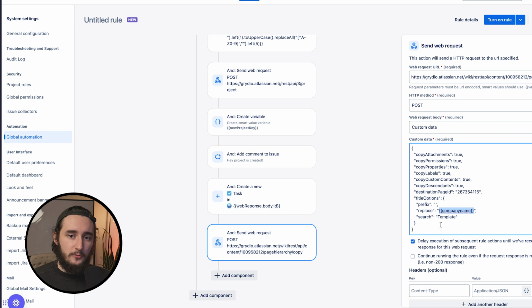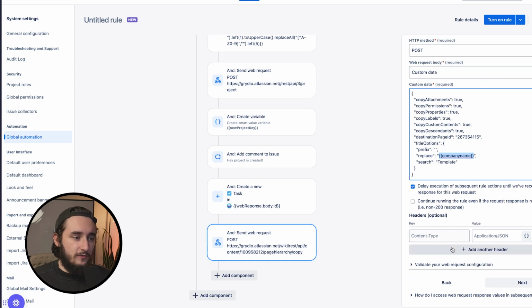That way we remove that word and replace it with grid meetings, with grid documents, with just grid. So that way we don't have template in the name, and we retain all of the same page names that we typically create either way. So that's our custom data that we're sending over. And in here, we'll need to do the same thing of authorization and content type. Other than that, you should be good to go.